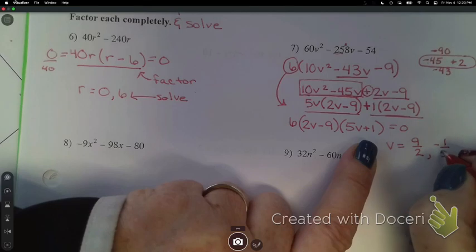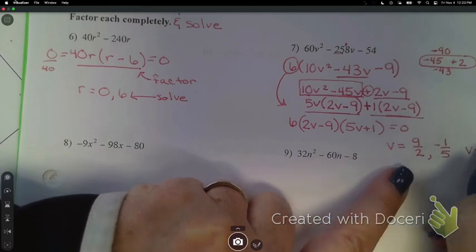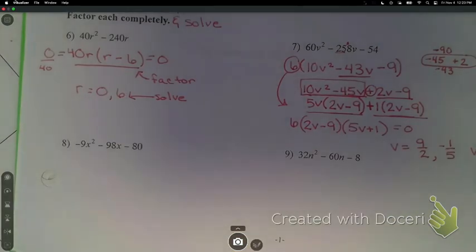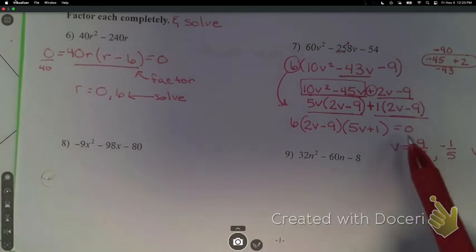Yeah. I personally would have to fix this because it bugs me if it's not. I always write the smaller one and then the bigger one, because if I use it to graph, wouldn't it be nice to go from left to right? We did all of this last year. You did in Algebra 1. Except, I think we set it equal to 0 last year too.